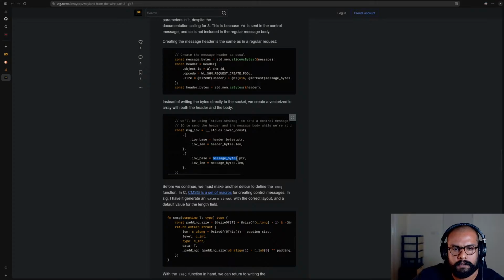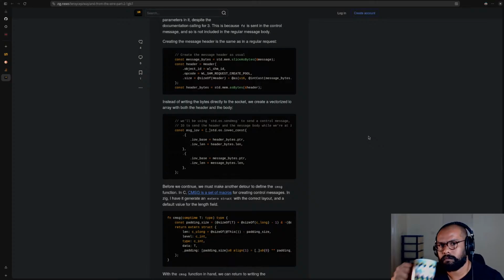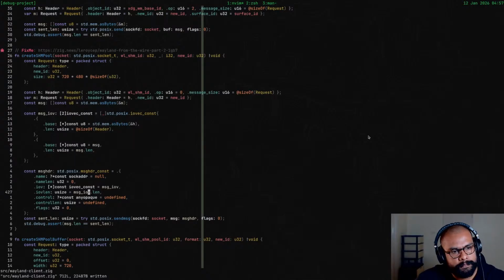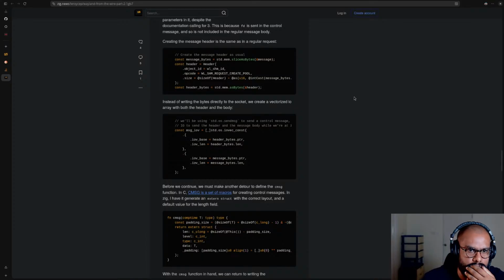Where's the message bytes.pointer? Header bytes.pointer. This is a slice of constituent. Okay, I don't know. We'll figure that out based on the errors.